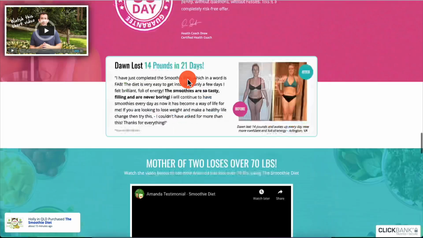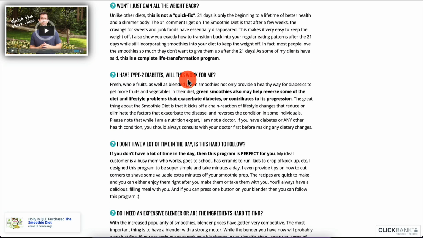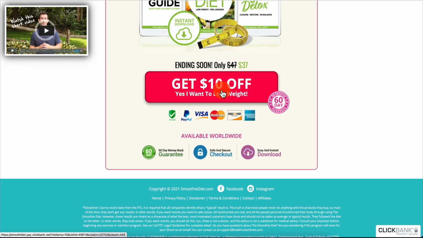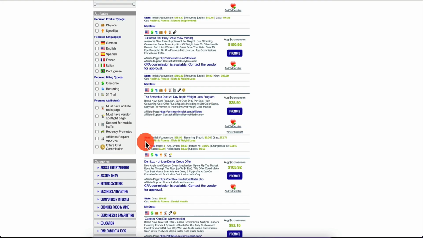And you're going to be making money, a commission. You're going to have a cut every time they buy something. So it says $37, but they also have other products that it's going to go through. So it's not just $37. They're going to offer different products to the user, and you're going to be getting a cut every time somebody buys, regardless of the product. So it's going to be like 50 to 75%, depending on the terms and conditions, and depending on the actual product. So maybe it's going to be 50% in one product, maybe it's going to be 75% in another product. You're going to read all of this here, right?